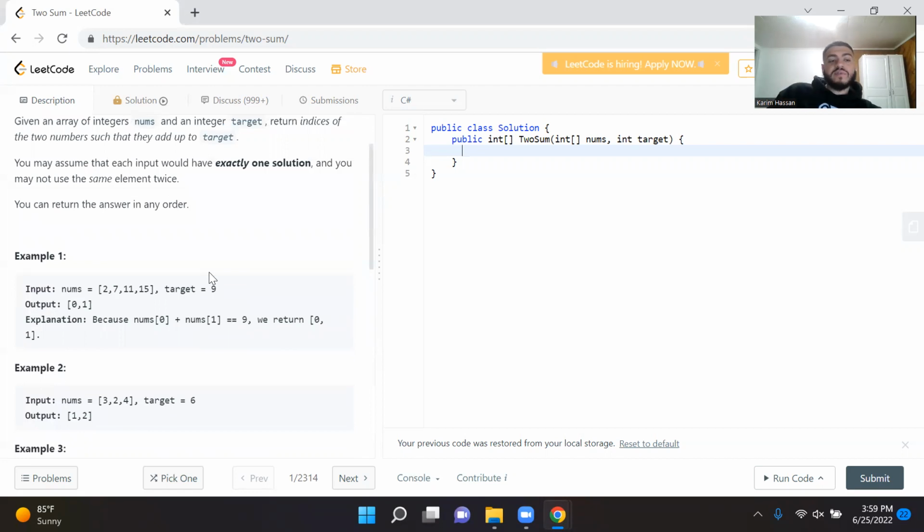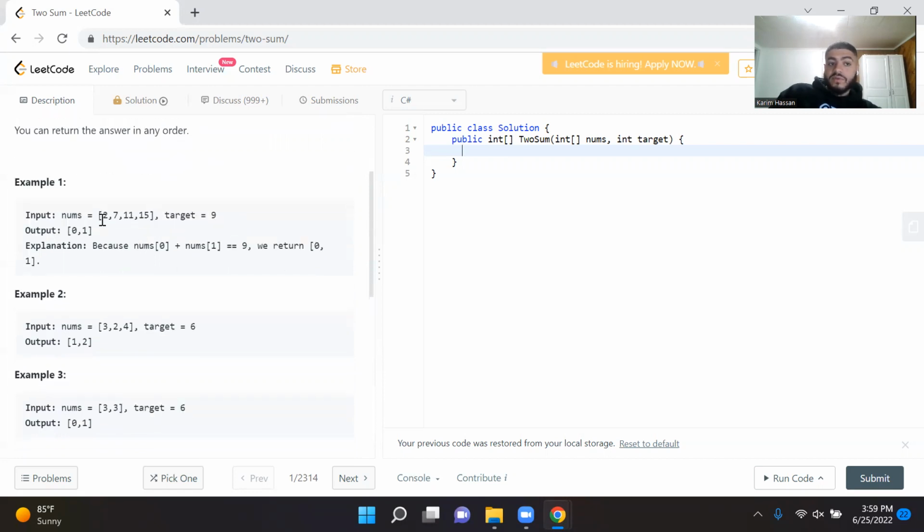Okay, so how do we actually solve this problem? One brute force technique that you can use, that is pretty naive, is to run a for loop, and inside that for loop you can run another nested for loop, and look for a number that corresponds with target minus that outer for loop index number. So for example, if the i index would be at 2 and we have a nested for loop, that nested for loop would be looking for 9 minus 2. In this example, that would be 7, which is why 0 and 1 would be the output. So let's try to implement that.